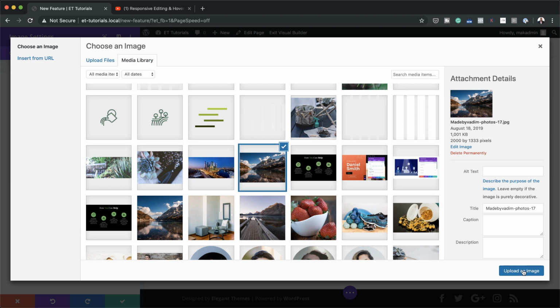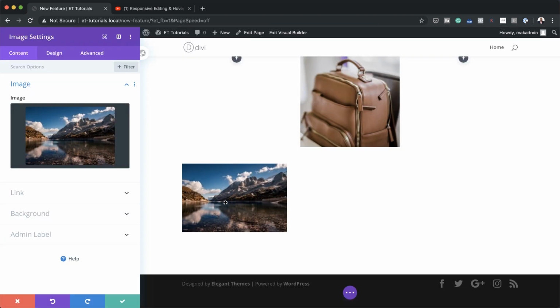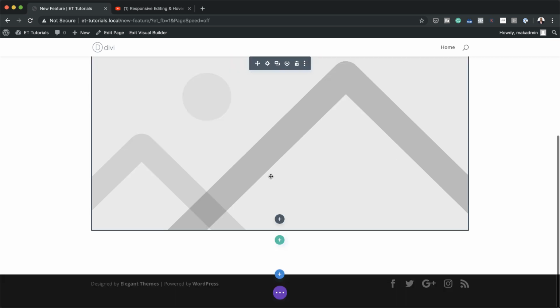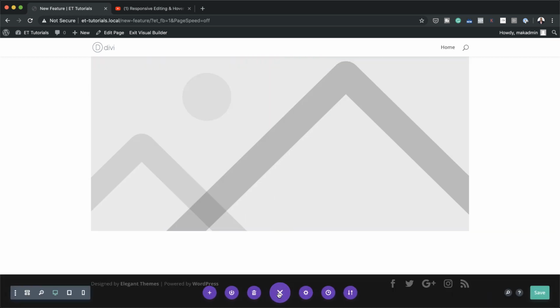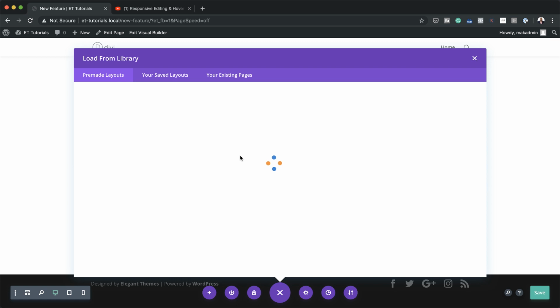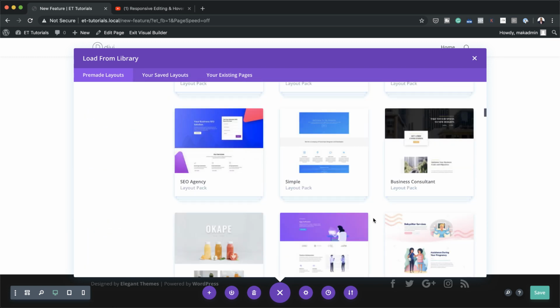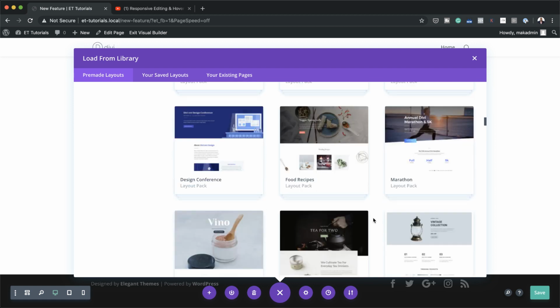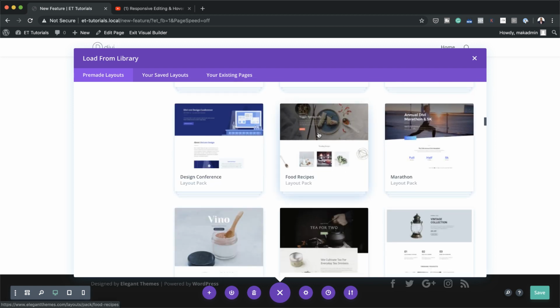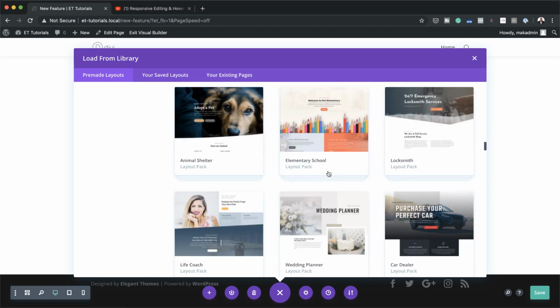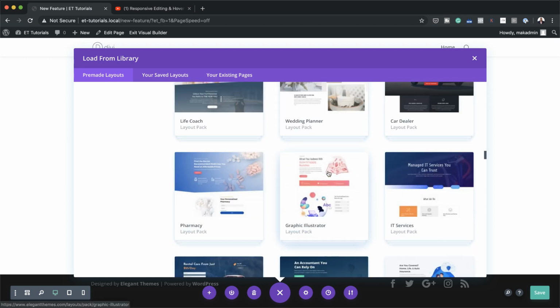Okay, I'm just going to go with this image right here. In fact, you know what? Let's use a layout, one of these layout packs. Because as I'm working on this, it just looks too basic and you can't really see what is going on. So I'd rather use a layout pack. That way you can have all this design in context.